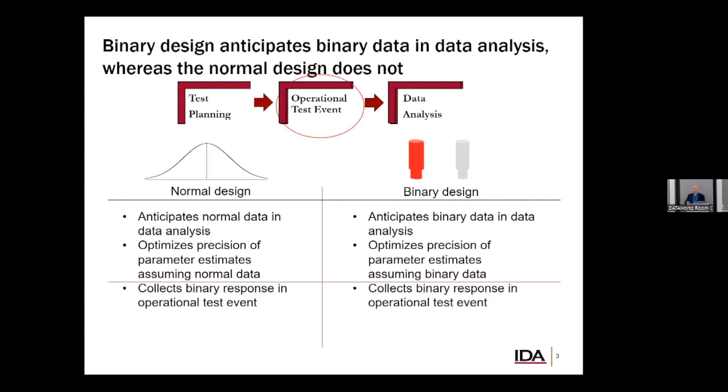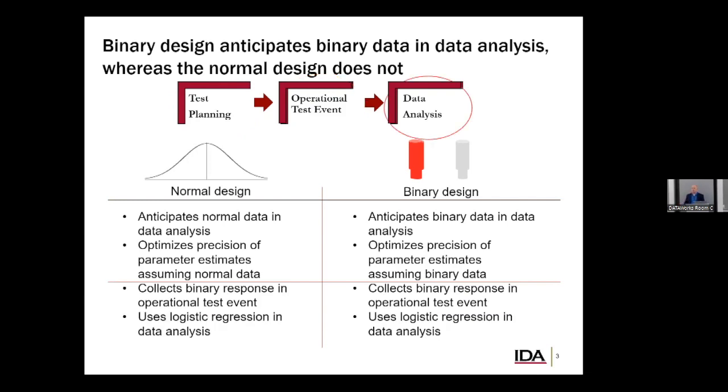Once you create your two designs, you'll go to collect the data. Both will actually collect a binary response in the two different designs. And then in this case, we'll use logistic regression to analyze the binary data in both cases. That way we know that we're comparing them on fair terms.